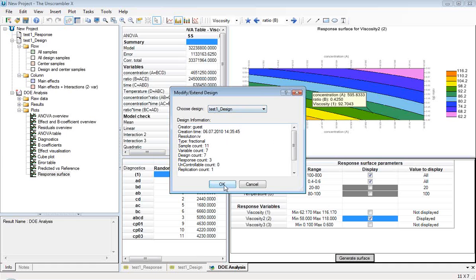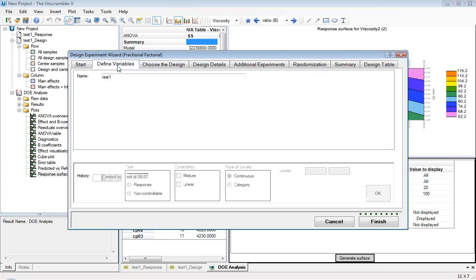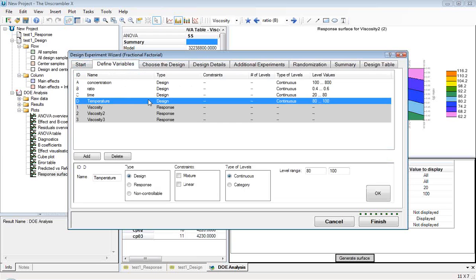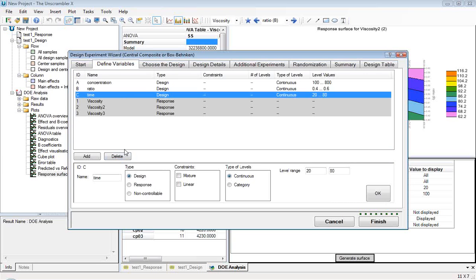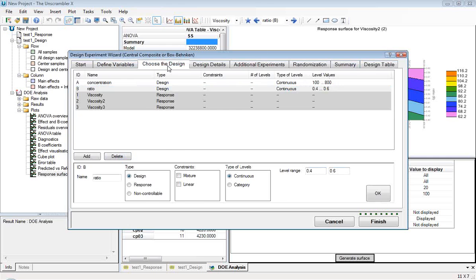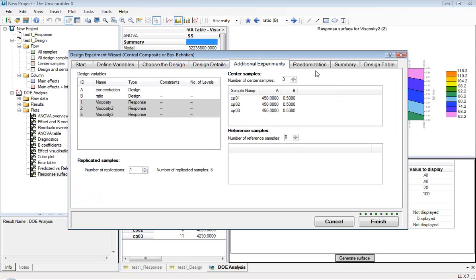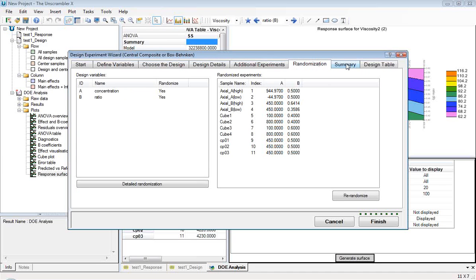And here I have only one design, so it's very easy to select it. And I can select to do now an optimization. As you see, it says that I'm modifying it 7 minutes after I started to create it. So then I can go to define variable. Maybe here I delete B and C, C and D, and I only keep A and B. I could also modify the value if I needed to, but I will not do that. I will just select the default value for the central composite design. True experiment for center is enough.